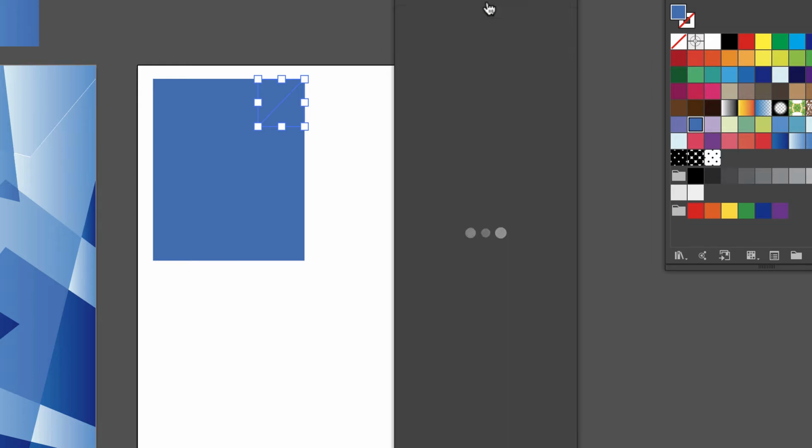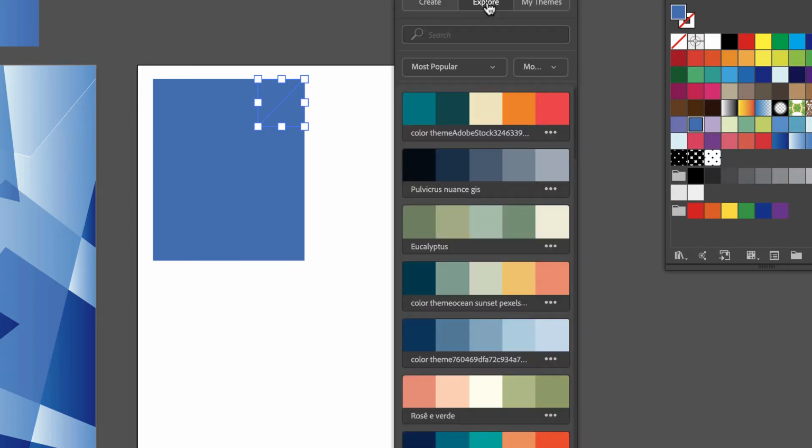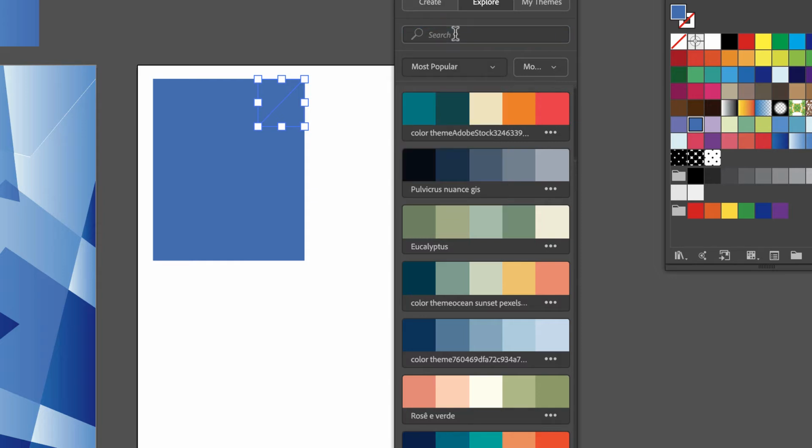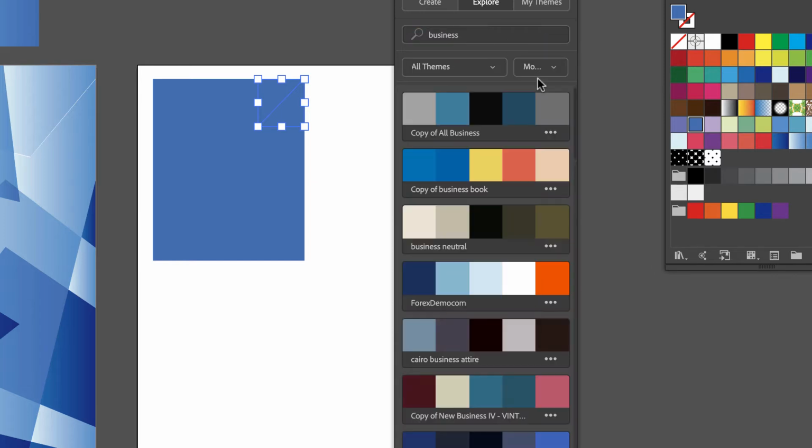I can also explore most popular, my themes, random themes, or I can use search terms. Let's say I want to see what some business color themes are. And there are some business color themes. If I find ones that I like, I just click those 3 dots and add those to my swatches.